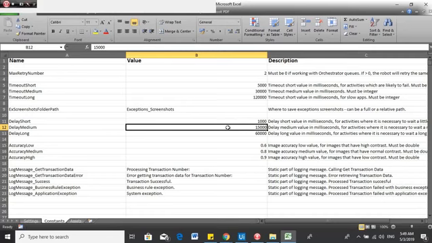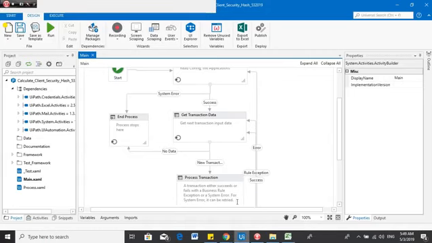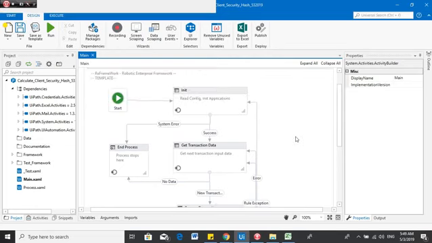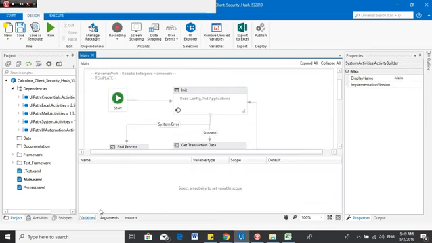Then in the framework, we need to make the following changes. We need to change the transaction item variable in the main file to the data row type. You can see here three tabs: variables, arguments, and imports.